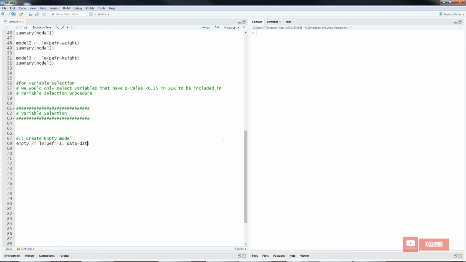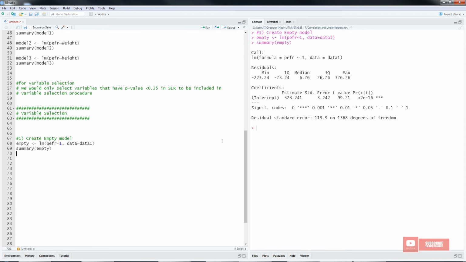Data equal to data 1, right? So summary empty model. So in this model there are no independent variable, just only the intercept value. So you need to know the procedure of selecting in forward selection.